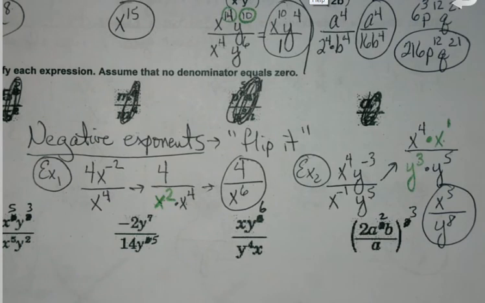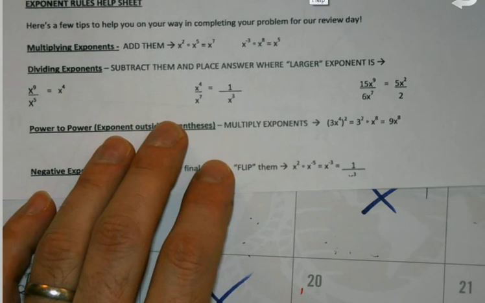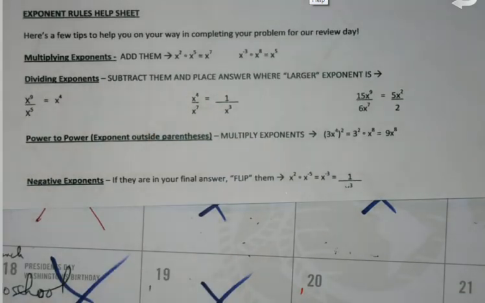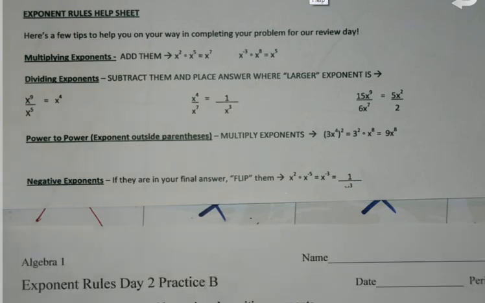So, here's what we're going to do with this now. I'm going to do a couple of things to help you out on this sheet that we're going to work on together. One of the things, which I'm going to come around with here momentarily, is a help sheet that hopefully will help us as we get into doing these. And this is another one of those things, if you want to use this on a quiz or a test, you can. I think I may be getting a few extras in here as I go, but that's okay.